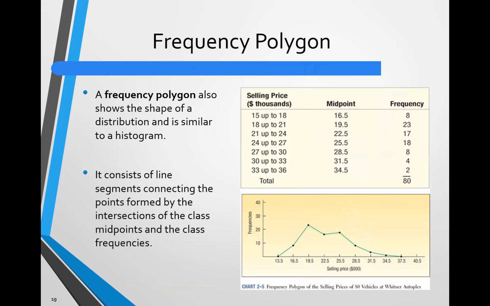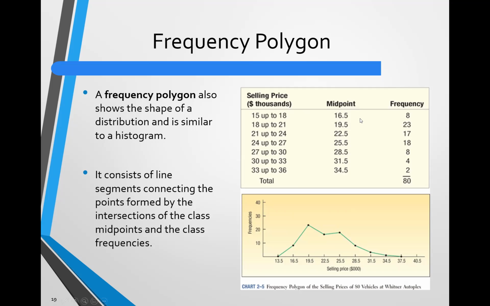Frequency polygon is actually the line chart, and it connects the midpoints, because here we have the number of frequencies in each class, and each class has two limits, a higher limit and a lower limit. So how will we turn this higher limit and lower limit into one point? These are 2 points, and if we want to create a line chart, we need to find some other way. For this, we need to find midpoints.